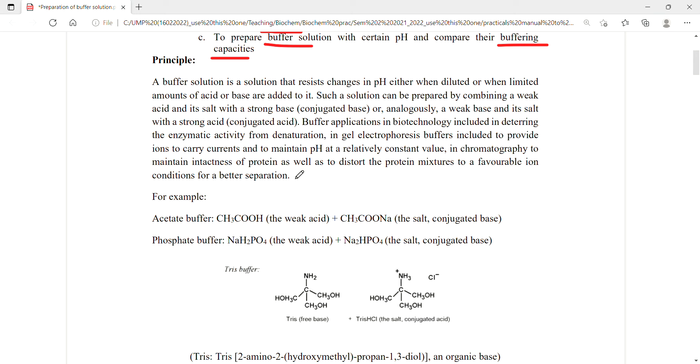A bit of principle. Buffer solution, unlike water where you put in acid or alkali or base, it will immediately change pH. But buffer is amazing where you put quite a lot only slight changes take place. So buffers are important to resist change of pH and this comes about by normally combining weak acid with its conjugate base. So this is how we make buffers. I will give you in a while some examples of how to recognize this weak base and its conjugate.